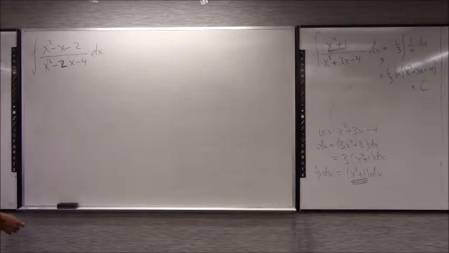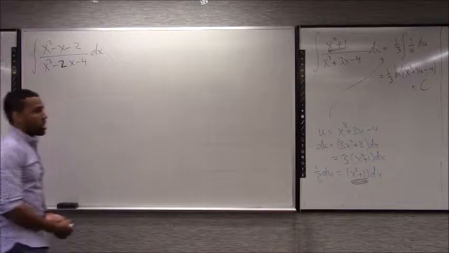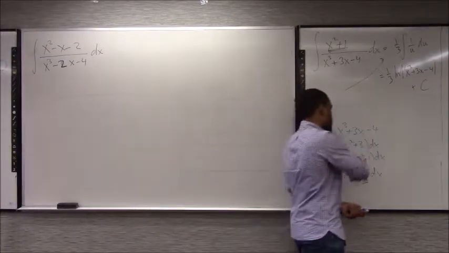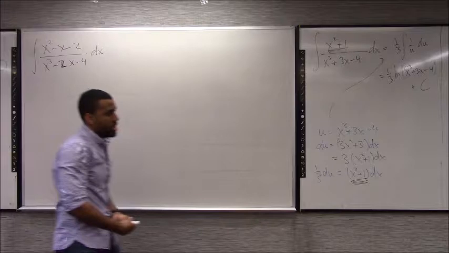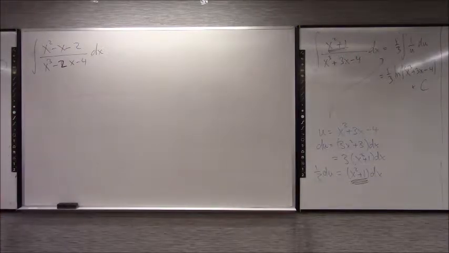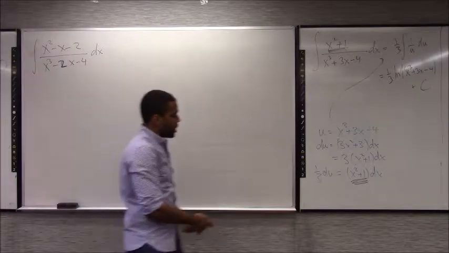So if you see that on a random exam or a test where you don't really know what section you're supposed to be looking at, you always start with the easier things like substitution. That's the first thing you'll think of with any integral. If that doesn't work, then you try something a little more complicated. In this case, if you tried substitution, you wouldn't get something as useful. If you do u equals the denominator, you'll have 2 terms, but you have 3 terms in the numerator, and so on. So u sub directly doesn't seem to work here.